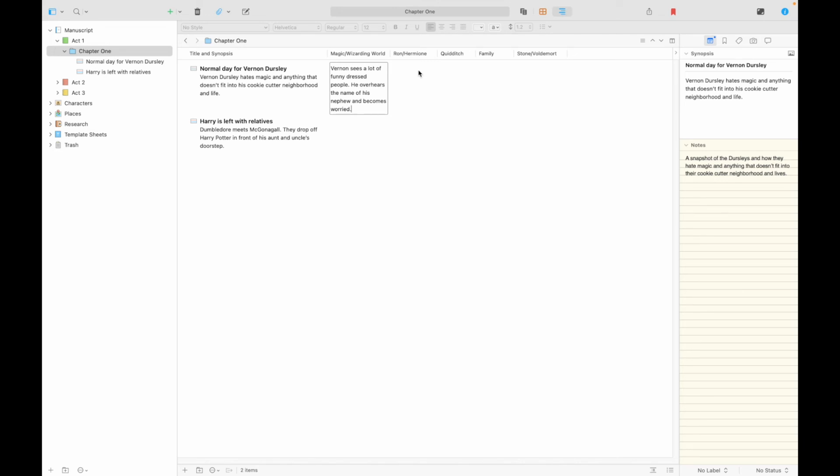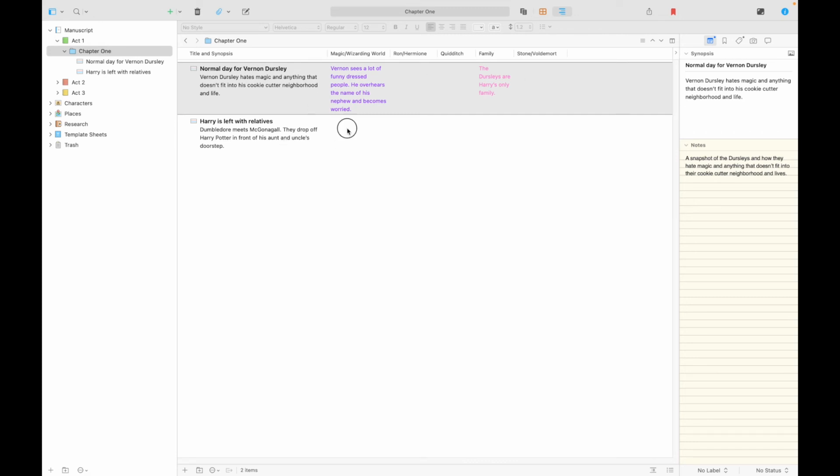Okay, and then everything else here. So there's no mention of Ron and Hermione. There's no mention of Quidditch yet. And then we'll put here for family, the Dursleys are Harry's only family. And then nothing about the stone yet.